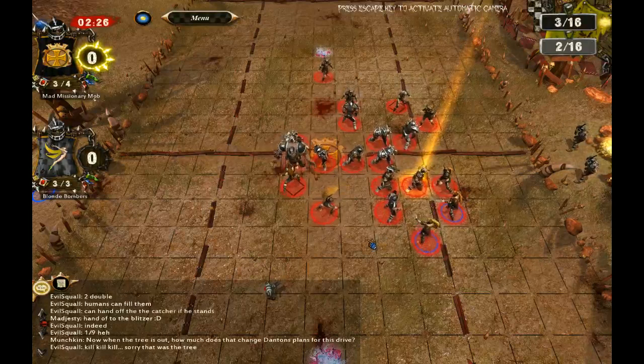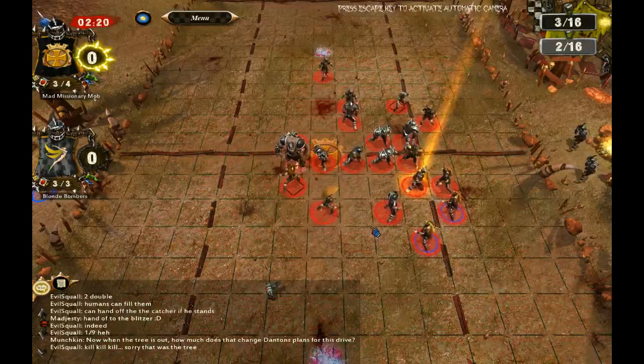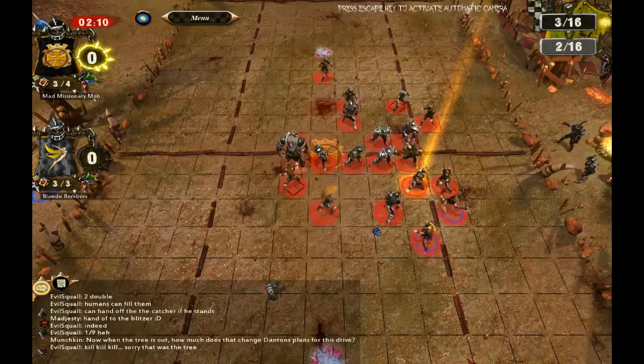Munchkin, I don't think it changes things much. If anything, probably it reaffirms Danton's strategy that he should continue the grinding, I think. It's still turn 3, so Danton doesn't have at the moment much hurry to move out of that position. He can just simply block back out the elves and remain in that area. He's not in a hurry to move out.